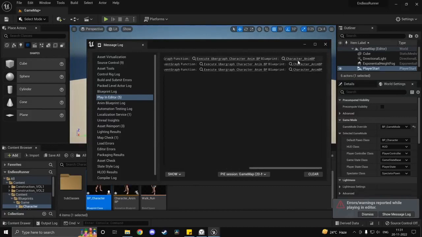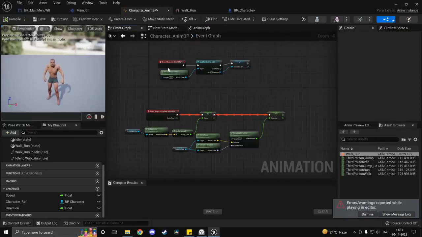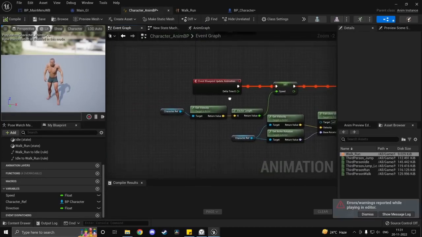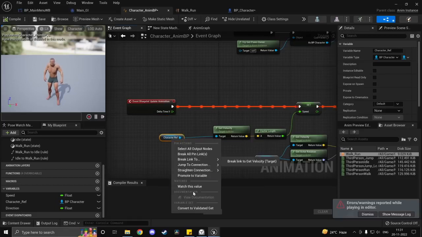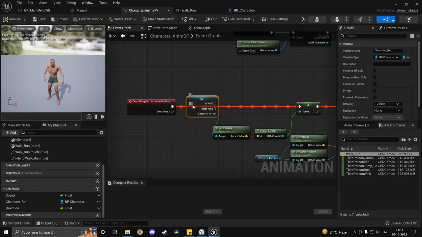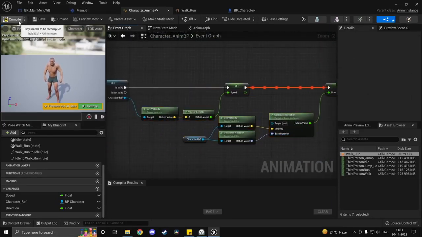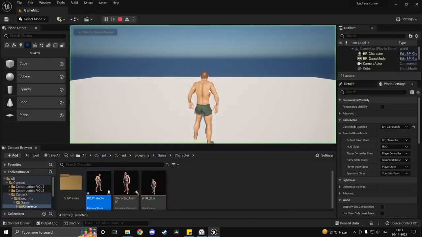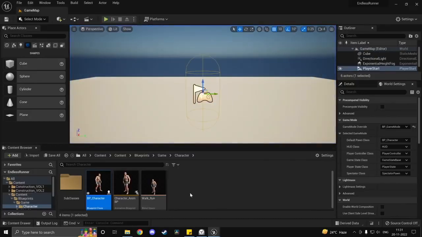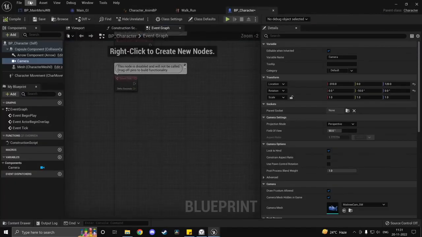So we have access none in our character animation blueprint. That's only in the first frame, which is happening basically. So we can convert this to a validated get. That's a simple fix. You can go ahead and turn that into a validated get. Go ahead and press play. And now we shouldn't get those errors. We can set up our movement logic real quick here.